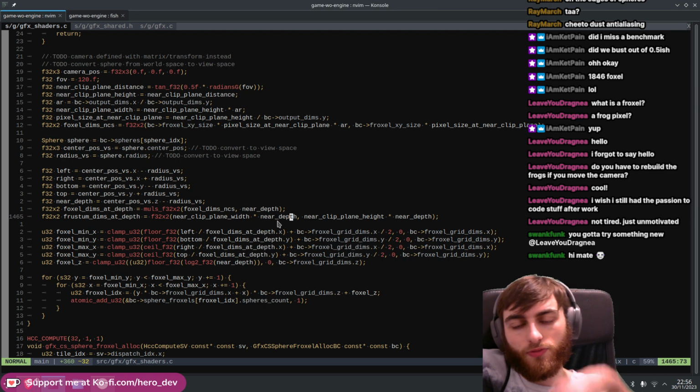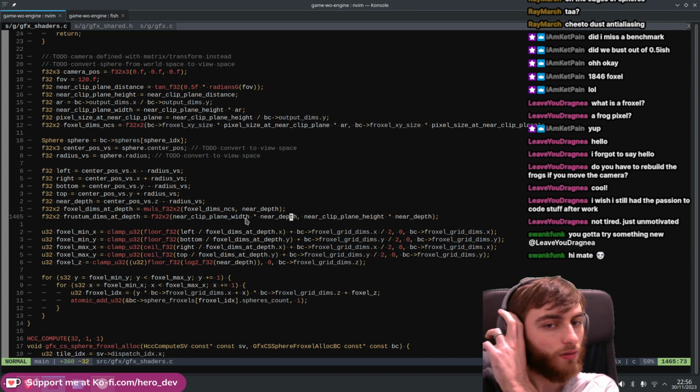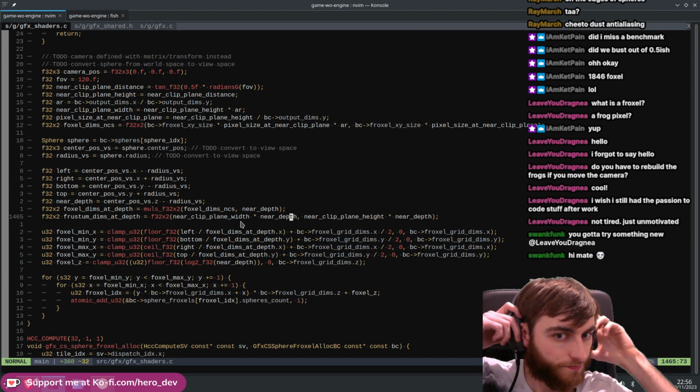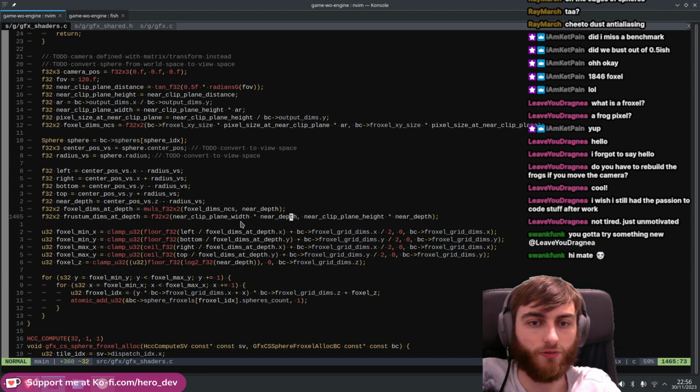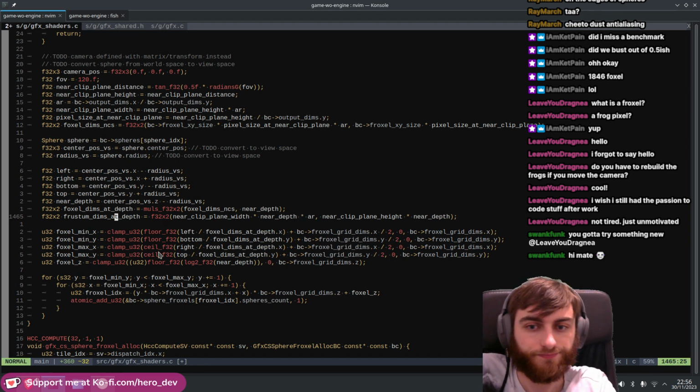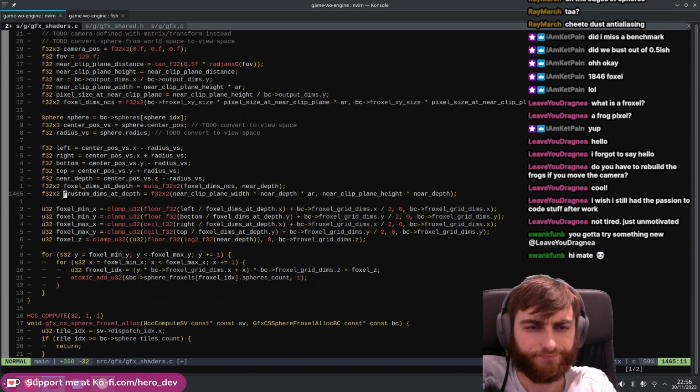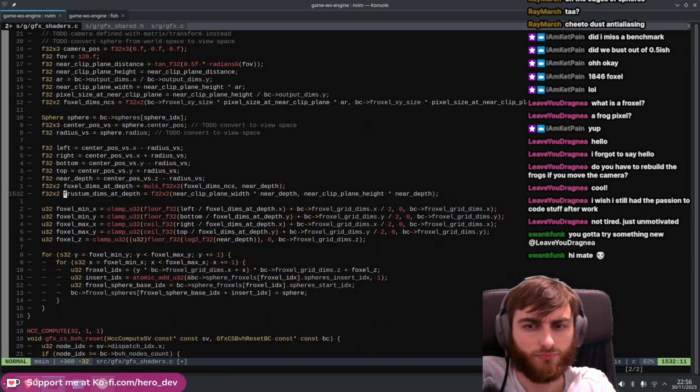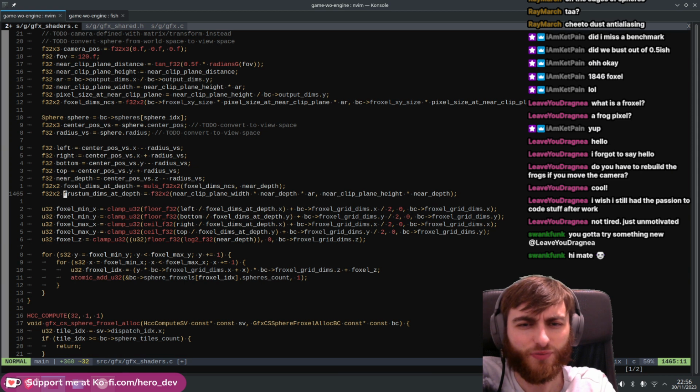See, the width seems to be a bit wrong. Maybe we need aspect ratio here. Should we put aspect ratio down and see what happens? I don't know if we need it though. Give it a go. Wait, I didn't even use this variable?